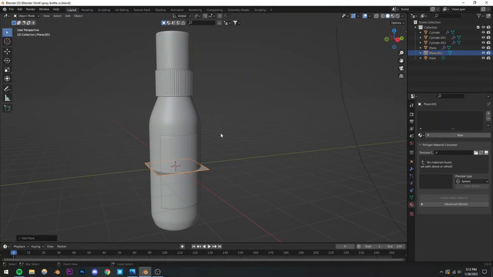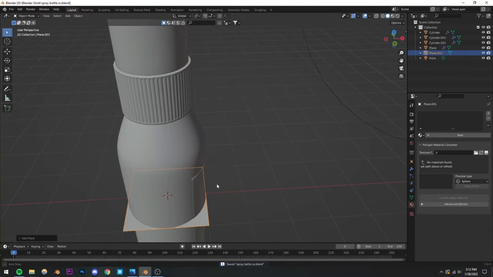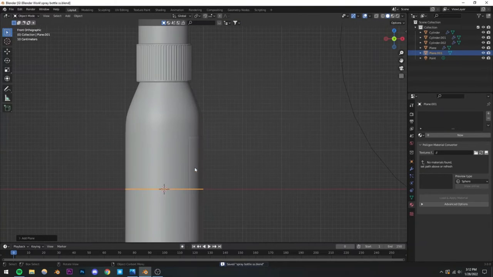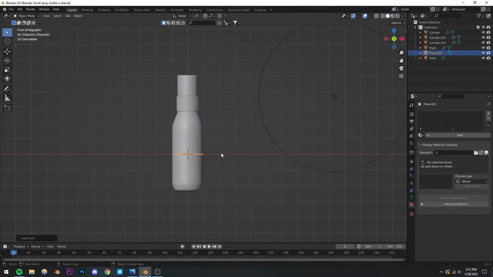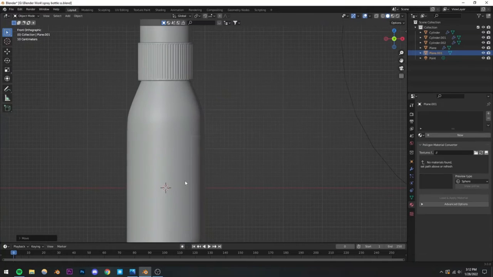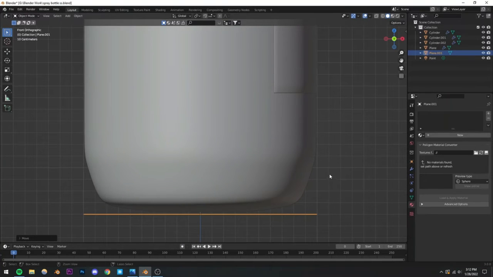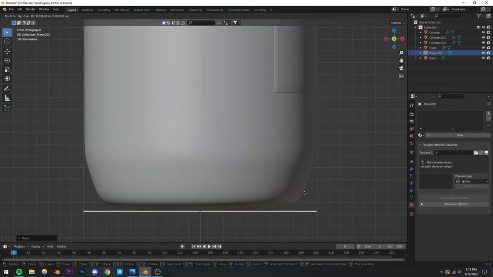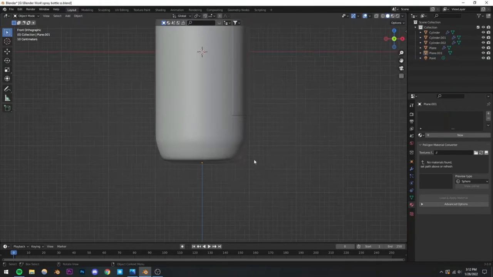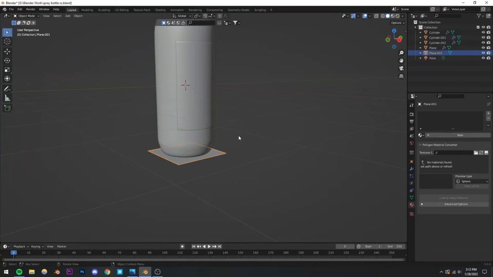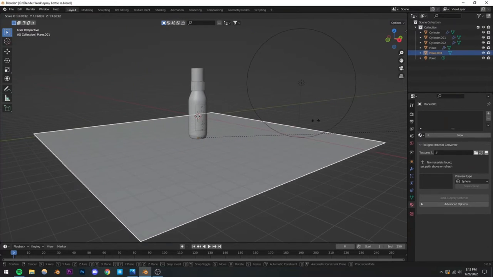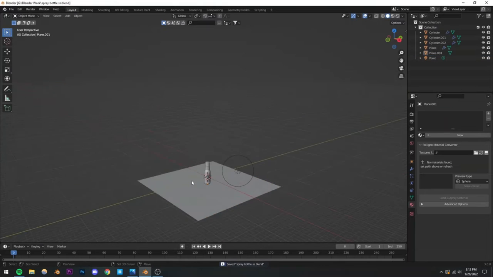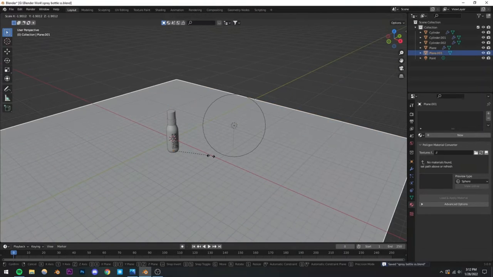Let's go back to our object mode. And what I'm going to do here is create our floor first. So what we can do is take it down, G, and hold Control so that snapping is turned on, and just move it a little up. G, Control, actually, never mind. I'm just going to place it something like that, maybe. So a little bit should be intersecting. That's just going to ensure that it's completely flush with the ground. So I'm going to increase the size of that. Something like that should be good.